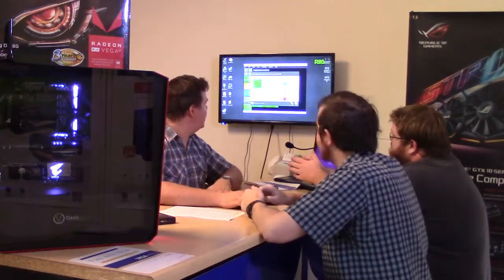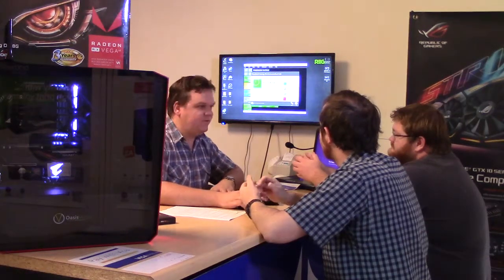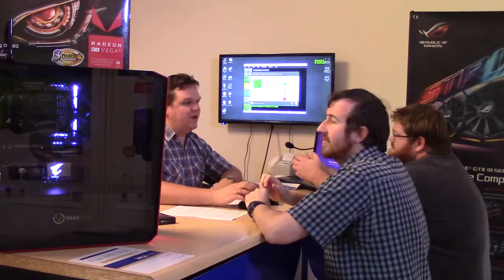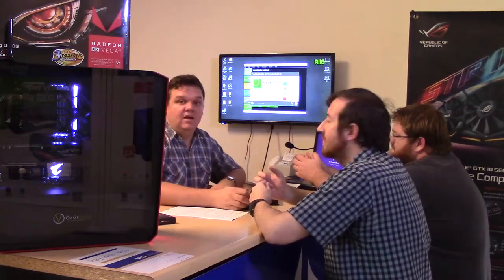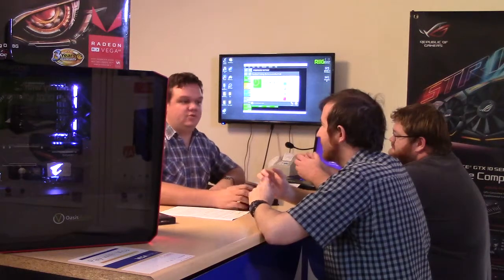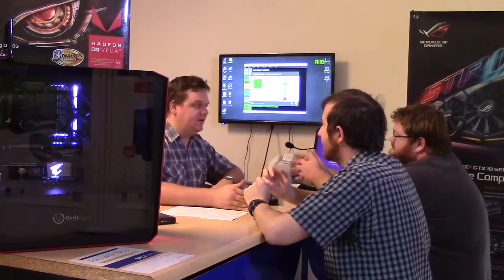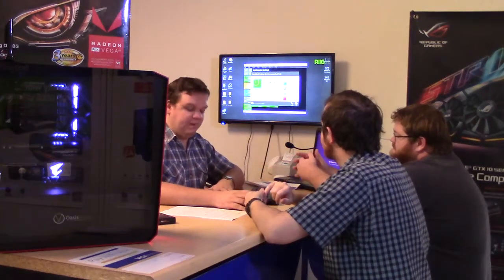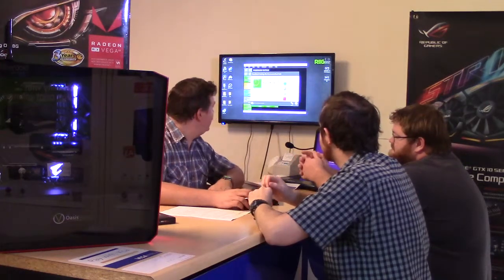So we're gonna turn everything off now and try out the NVIDIA card they've given us. We've had a few interesting experiences at the cross-platform with gaming builds where we've noticed that sometimes hardware can underperform when using an Intel build with an AMD graphics card, or vice versa, an AMD board with an NVIDIA card. Not that there should be any link between the two, but we'd like to see how the board, RAM, and CPU bench with an NVIDIA card. Even though it's a much inferior NVIDIA card, it might allow the other components to perform better. So we'll see shortly.